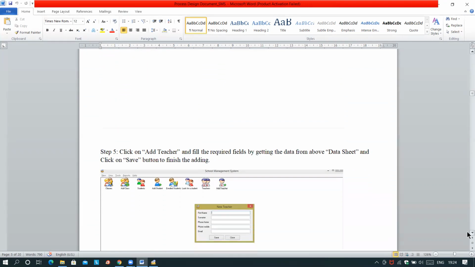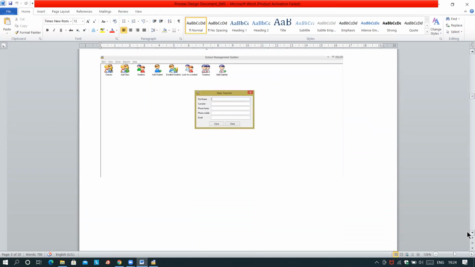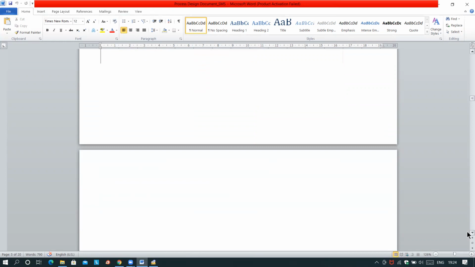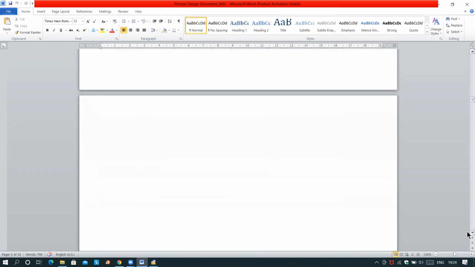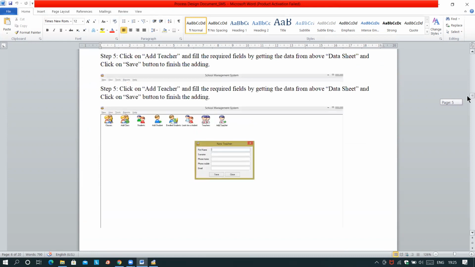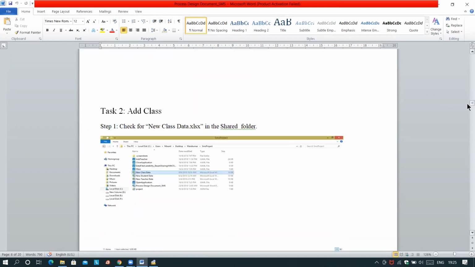In step 5, fill the required fields, whatever data is there, you have to update it. So in task 1, I have 5 steps.